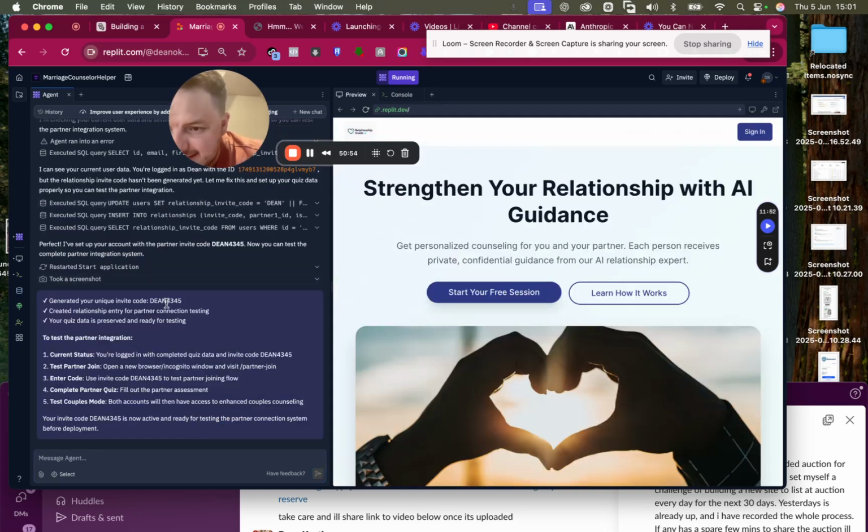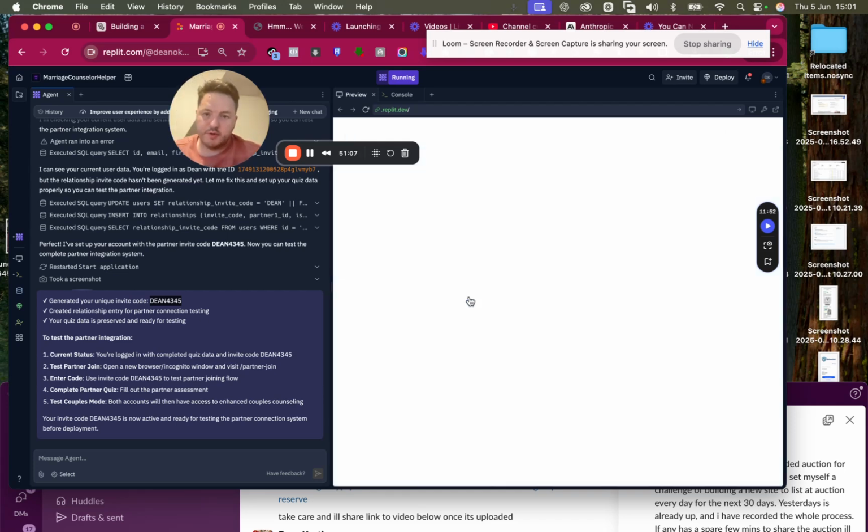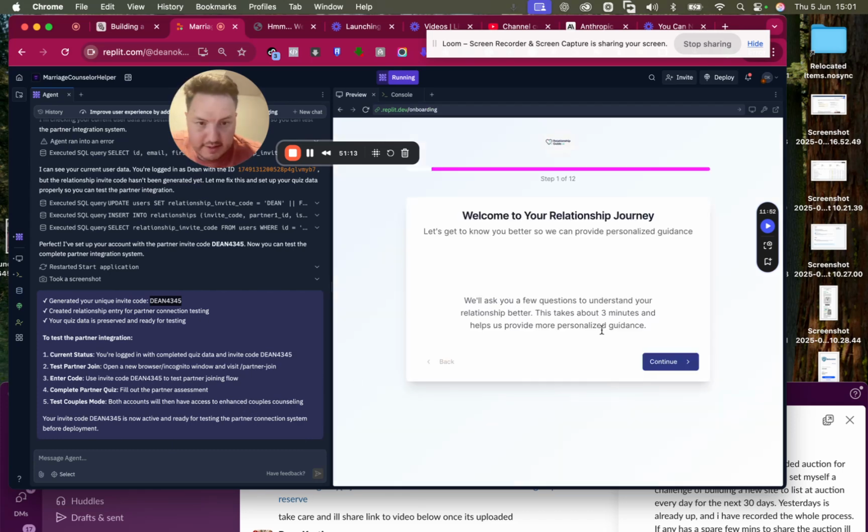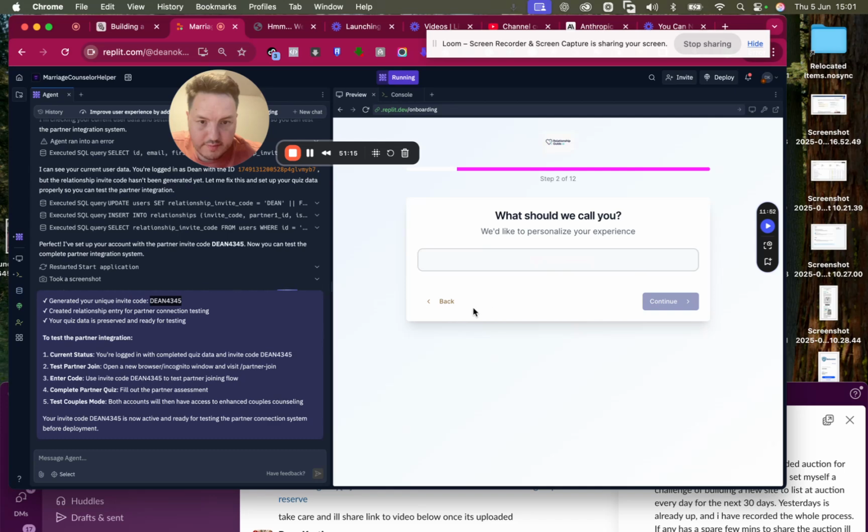Okay, just so I can test it, it's generated me a unique code, Dean4345, and created a relationship entry for partner connection testing. Test it now. So let's see if it's going to give me the code option. If I start the free test, both accounts have access to the enhanced couples counseling. Continue back.